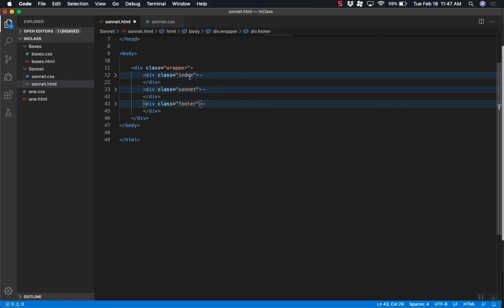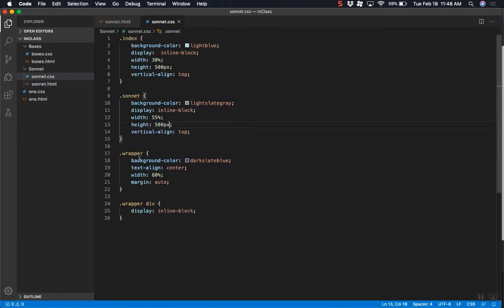Okay, so this is the index, the unordered list. This is the contents of the sonnet. This is the footer, that little paragraph at the bottom that's supposed to be right aligned. Okay, but here in my wrapper, I said for every div inside the wrapper class, make it inline block, which means that it's not going to be 100% of its container. So what was happening was that footer div that I put in was aligning so that it would be next to something by it. So I want to override that.